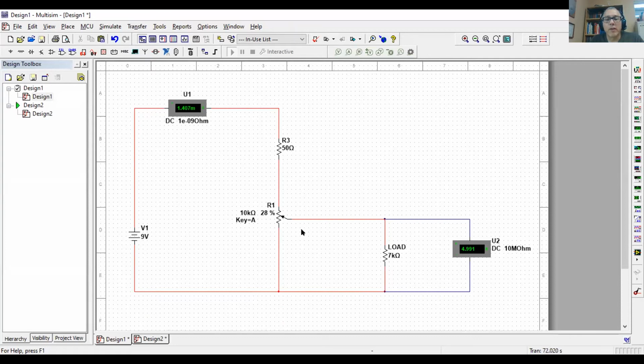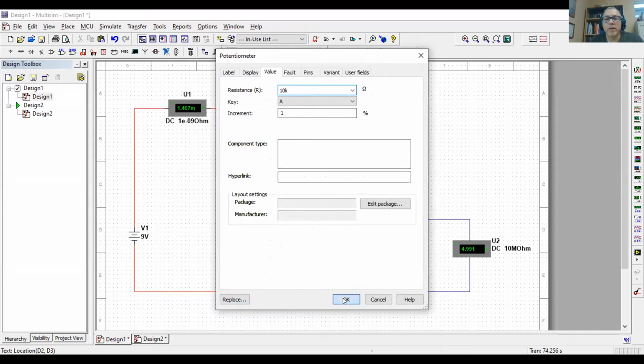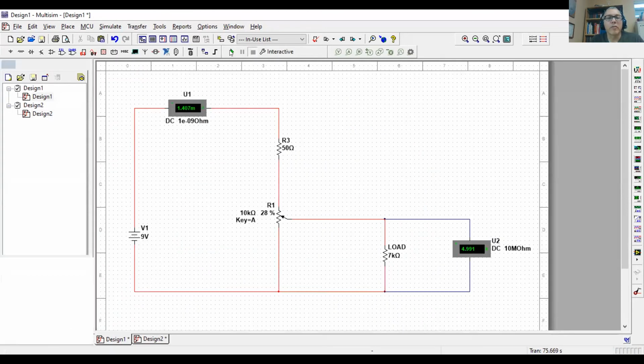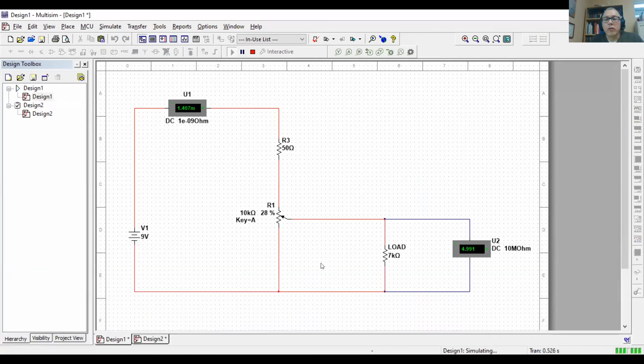So I have a resistance, another resistance, a variable resistor here set up as a potentiometer, and a load. So if I want, I'm just going to set this to be a little more precise. Okay, increments of 1%, nice. Now, let's start the simulation here, okay? So suppose we wanted the voltage across the load to always be as close to 5 volts as possible. So what happens here is I can adjust R1. Okay? So right now it's 3.495, or I go the other way and it is 5.28. So I can slowly adjust until I get the voltage I want.